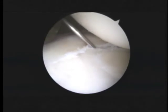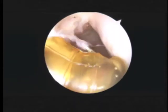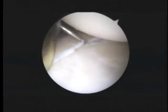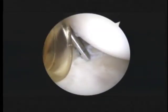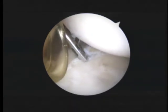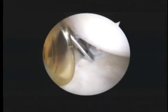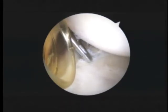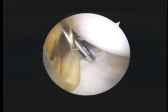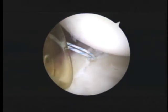You can see we're going to try and place our anchor down right about here at this angle. We're coming through a percutaneous approach, meaning we're not coming through that yellow cannula that you see — we're coming through right here. You can see our drill guide in position. After we take that down into the bone, we then place our suture anchor. Sometimes you can see it going down through the little windows there — there it is, going down. Then we just tap that with a hammer, basically. And that gives us those two sutures to work with.